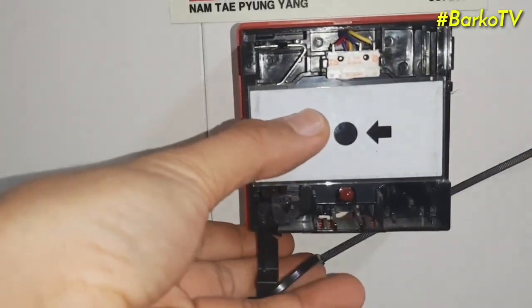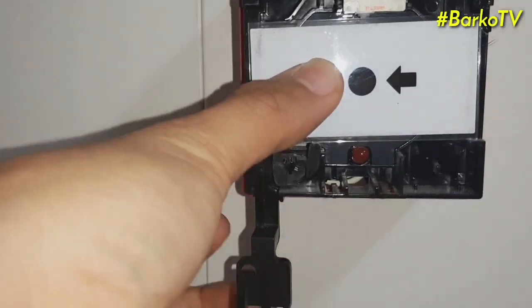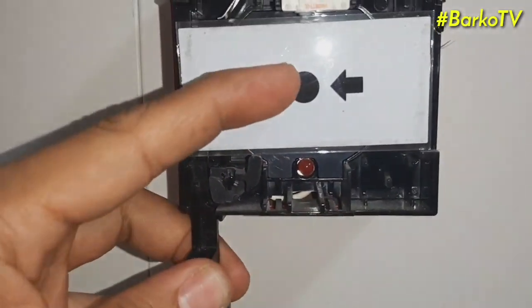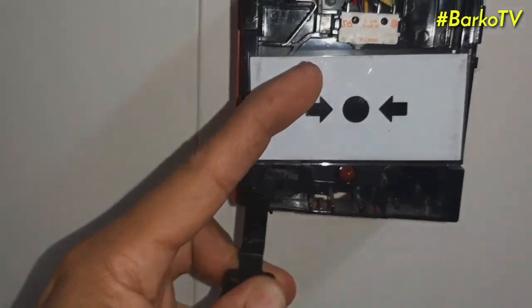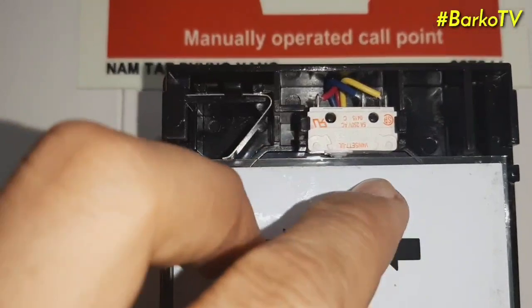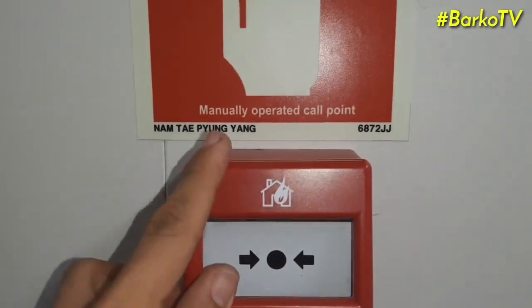This is the mechanism when you put in this testing kit. When you push this down, this glass will go down and this limit switch is activated. If it does not touch the limit switch, it means the fire alarm push button is activated. If this limit switch is hit by the glass, it means it is the normal position. It's good.